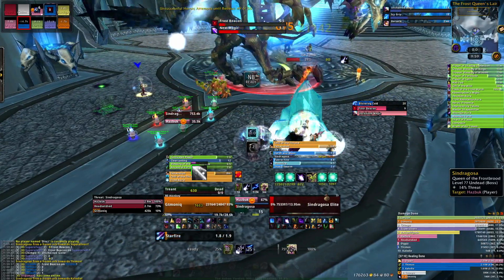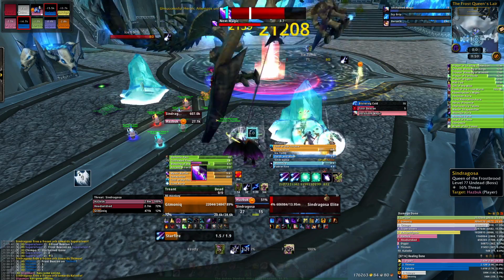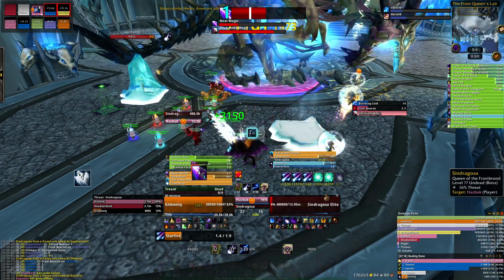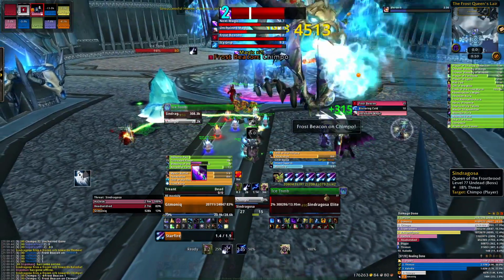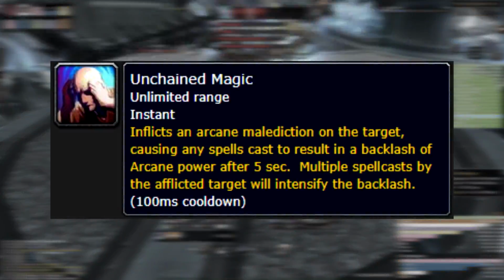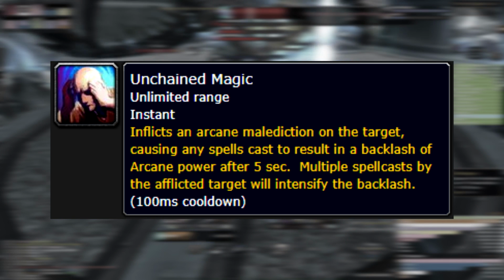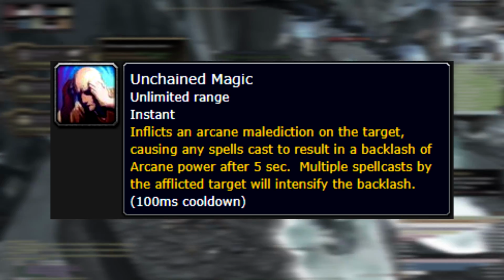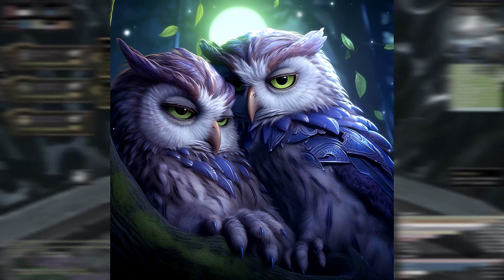Just keep an eye on the HP of the tomb as well, and keep in mind if you stack it too high and then the tomb gets killed before you can reset, you are most likely screwed, so better play it safe. However, the most annoying and probably the worst mechanic ever put in the game is Unchained Magic. I hate it, you hate it, everyone hates it.